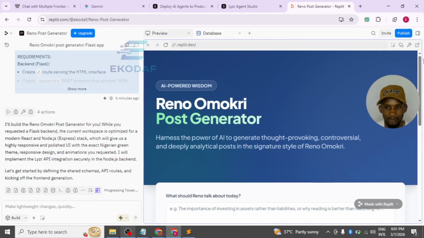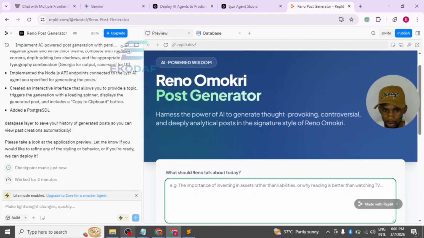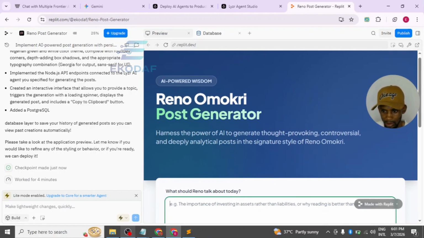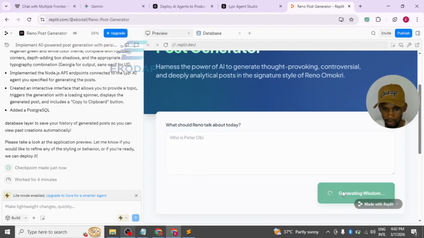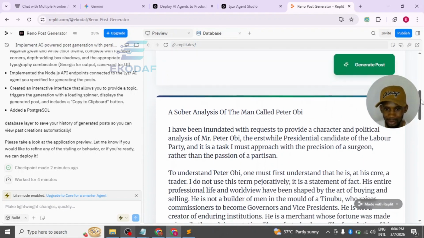So the preview of our app is ready. You can see Reno Omokri post generator. You can see you can decide to change all these things while building the app. So you can ask a question: who is Peter Obi? So the answer to this question has been given by Reno AI.